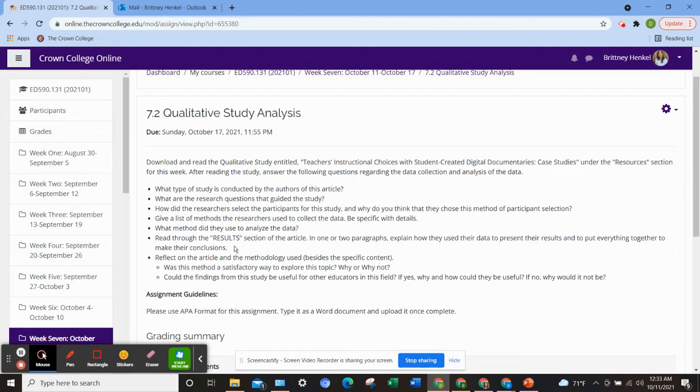Was this method a good way to explore the topic? Why or why not? And were the findings from the study useful for other educators in the field? If yes, how are they? If not, how would it not be? And so just give me your opinion there. That's fine. And please, as always, use APA formatting and submit it with a Word document.